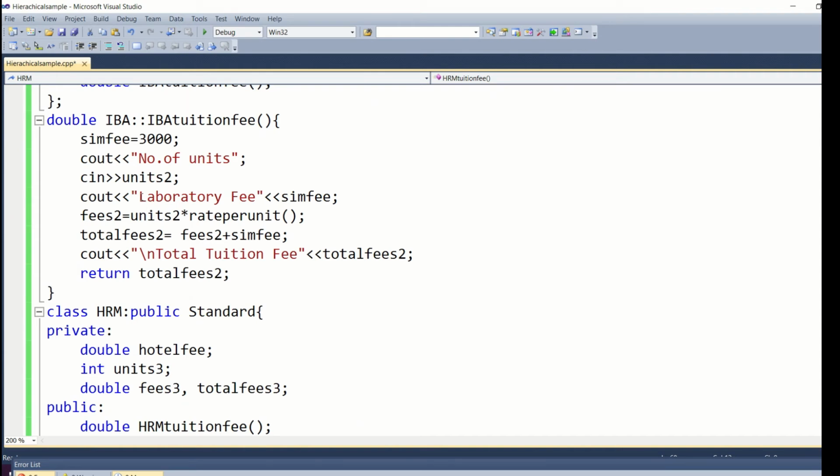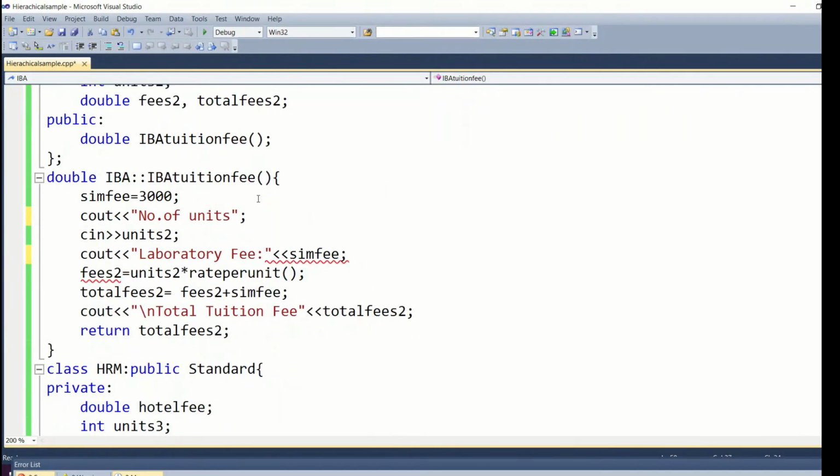Laboratory fee don't need. Number of units and laboratory fee. Let's also make some formatting. Okay, so some formatting. I think we need boxes.